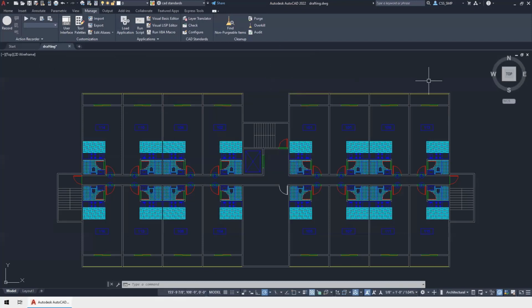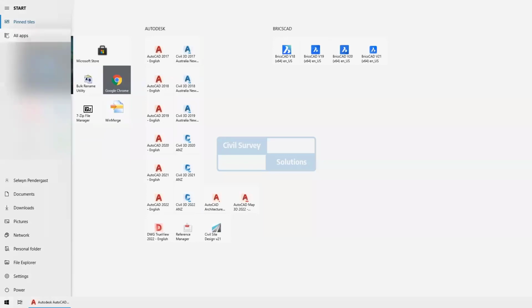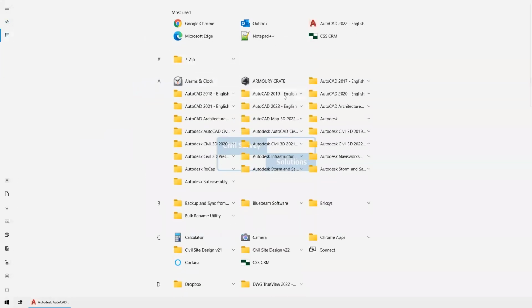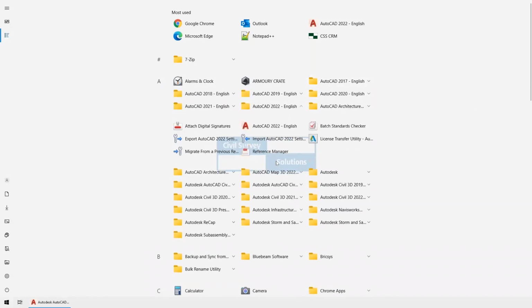So the next one, we've got a project that's come in from multiple sources, and we need to find out what the issues may be with multiple drawings. These tools here are fine with individual drawings, but with AutoCAD, when it's been released previously, if I click on all apps up here and have a look at the AutoCADs I have installed, you'll see that there is a batch standards checker for each of the AutoCADs that you have installed. So this is my 2022 batch standards checker, and I'm running 2022 at the moment. So I'm just going to click on this application.